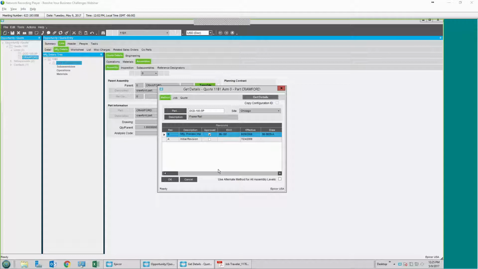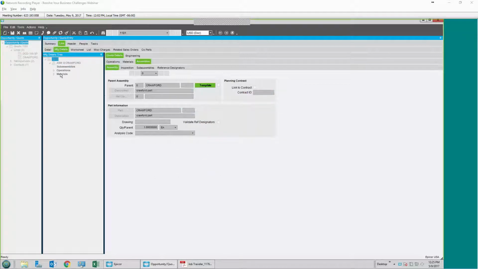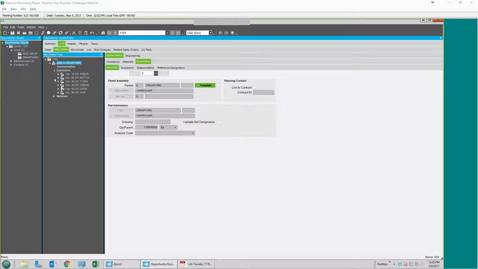And what you're going to notice is in that manufacturing details tree, it's going to bring in my operations and my materials. So here I can see we're going to shear this, notch this, form it, and we're using some stainless steel. So this is a single level bill of materials. Epicor does have the capability to handle those more complex multi-level bills of materials. And you'll see we can handle that with our subassembly capabilities. So maybe based on a drawing or based on an email a customer sent to me, they want this part, but they need it built with a different material.